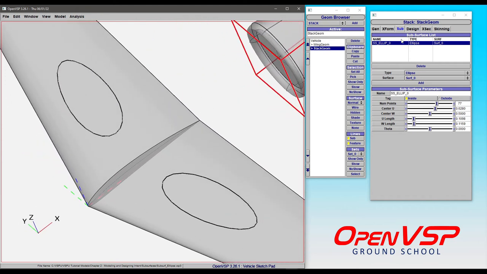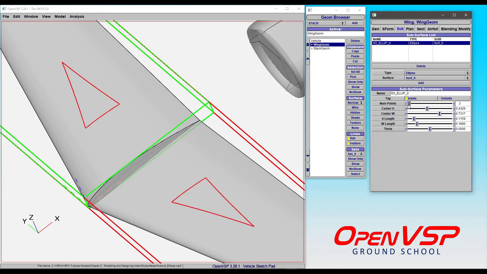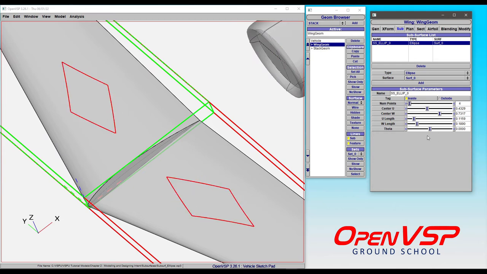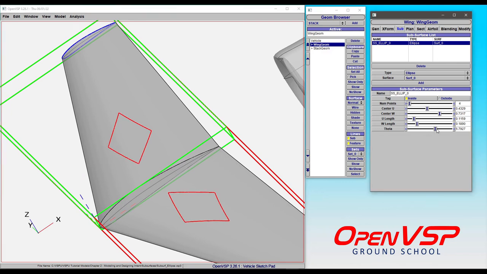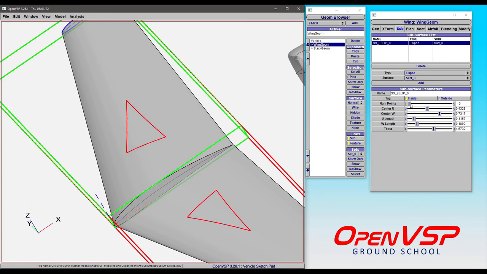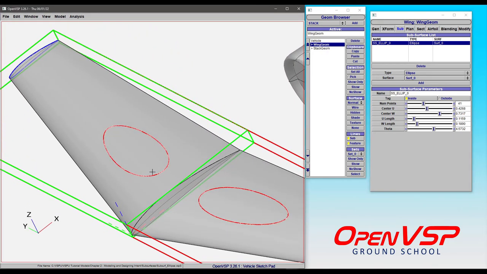Similarly, out here on the wing, if we come back and take a look at this, we can, of course, drag this all the way back and make a 4-sided polygon, so a little diamond shape on there. We can rotate these around in theta, bring it all the way back and make a triangle patch. Or as we increase them up, it will become more of an ellipse. So as these are moving around, you can see that you can tag surfaces here on, say, the upper or lower surface of the wing.